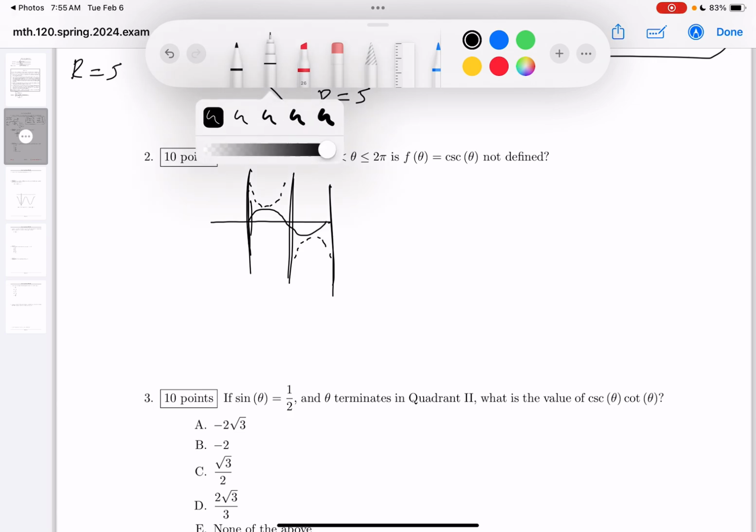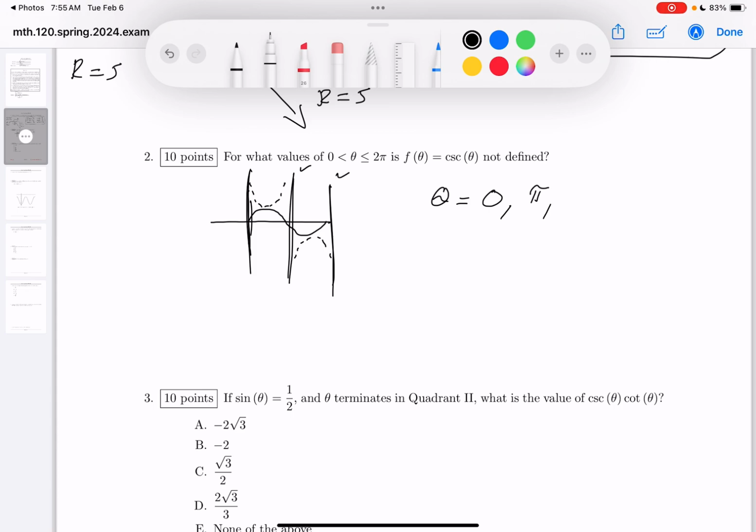So let's write this down over here. So one of the numbers is going to be where theta is equal to 0. This is in radian measure, by the way. The other number is going to be pi. And the other number is going to be 2 pi. All right, that's done. So there's 3 places where it's not defined on the interval. Oh, you know what? They didn't put 0 in. I got to erase that. Only 2 places, by the way. So let's put this over here. So theta, I just noticed that, all right?